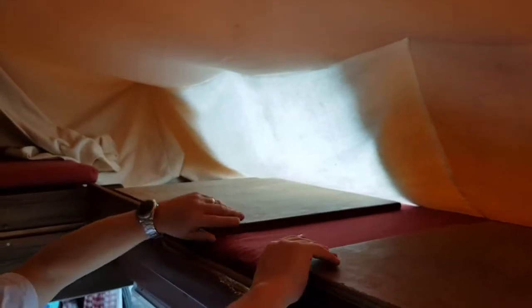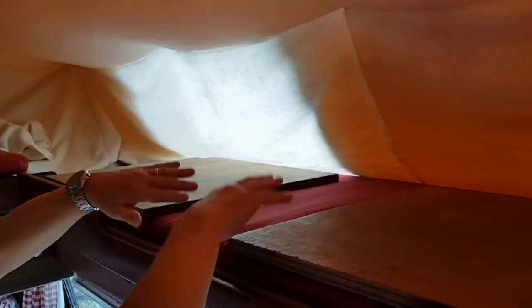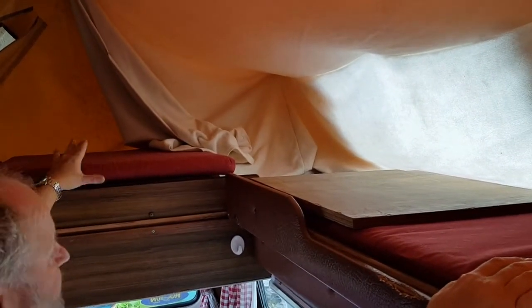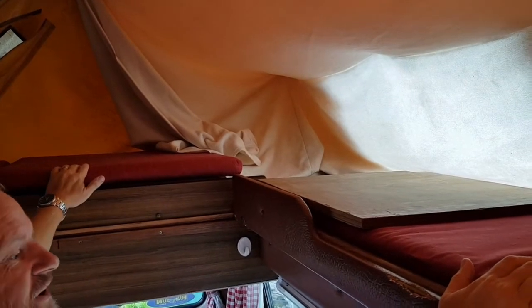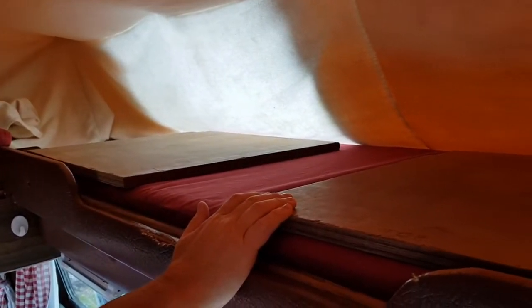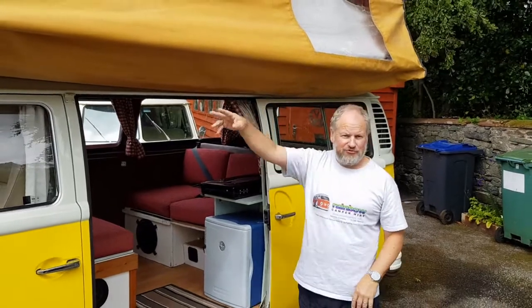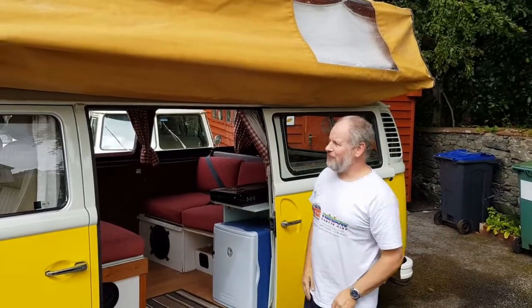Here we've got the boards that made up the main bed downstairs. I've just popped them in here, or you can put them on top of the cushions, front and back. There isn't much room left in here, so you can't leave any bedding in the roof, unfortunately. There's no space left when it all slides into place. So now that we've got all that ready to go, we need to go outside. To fold it up in the roof, we've made sure there's no small children down the hinge side or important soft toys and so on.